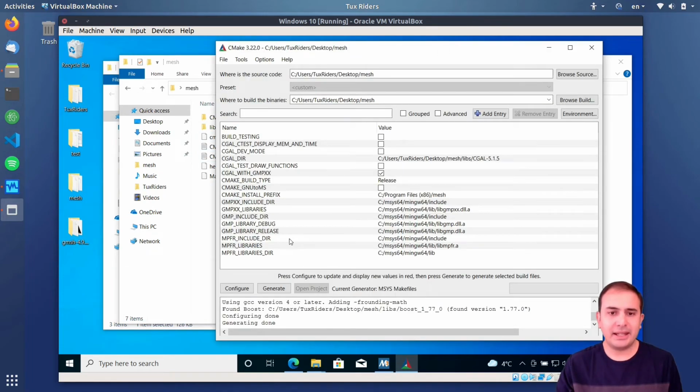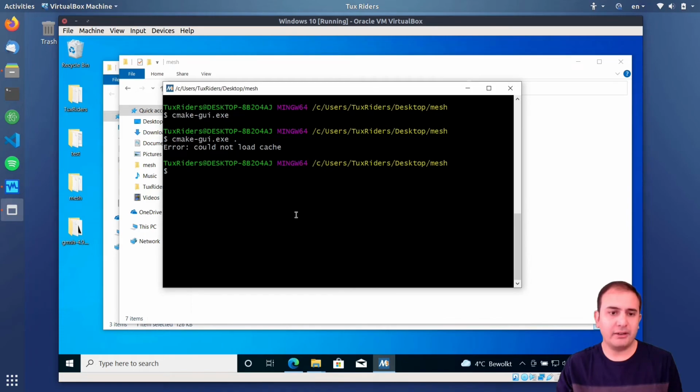And now if it was Visual Studio, you could have clicked open project, but here we don't need it. So we come back here, and now you know what to do. You type make, and GNU make will use GCC to compile it. So let's see. And this time we are compiling a Windows binary version of it. So a native Windows version. This is very, very exciting.